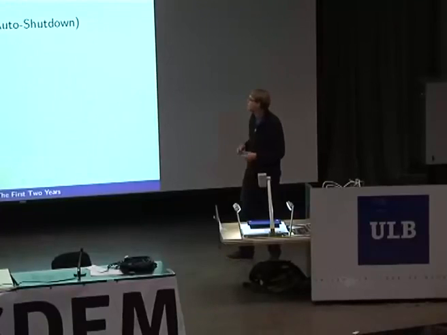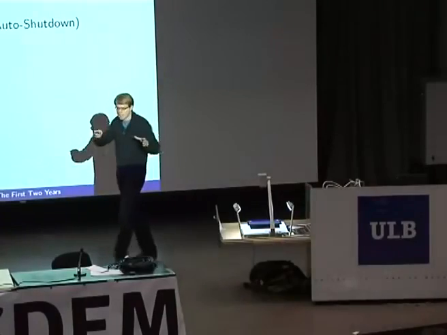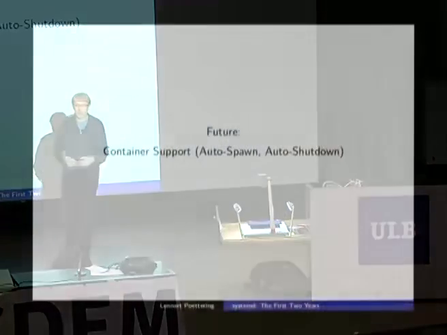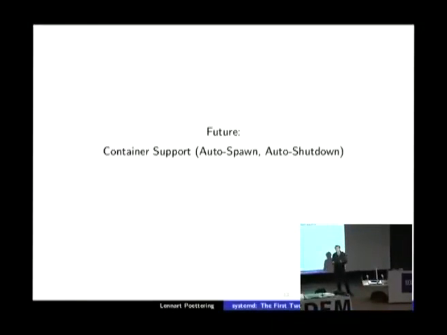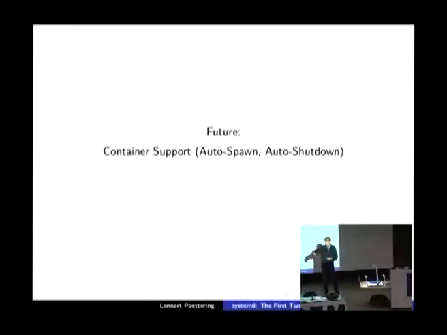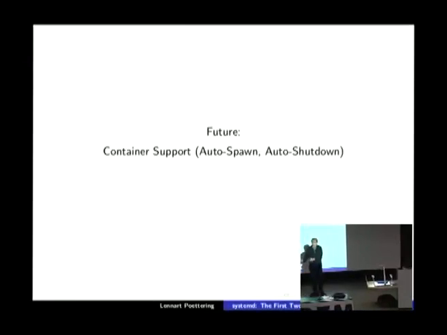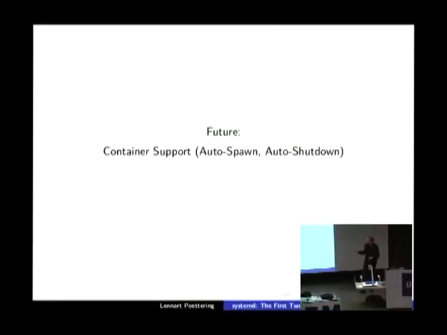This also goes on the other side, auto shutdown, which basically means that we have to figure out when the container is idle to shut it down again so that you make the best of your resource usage. Now, the auto shutdown stuff is actually really interesting because of what I talked about earlier, that we want to cover the whole range of Linux usage from embedded to desktop to server. Figuring out when a container is idle and shutting it down then is actually the very same problem that you have on laptops, where you want to suspend the laptop as soon as the machine gets idle. And so that's one of these nice things, because we already have the auto-suspend stuff, we can extend it just a little bit and make it work for containers as well. So yeah, I hope that kind of answers the question regarding containers. So it's going to be awesome, and it is already awesome.